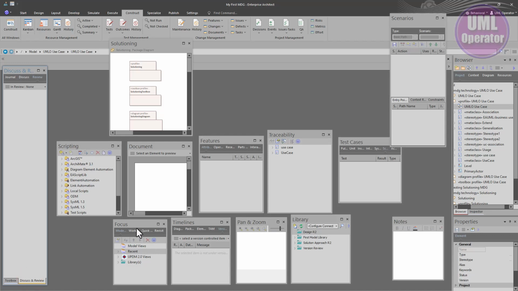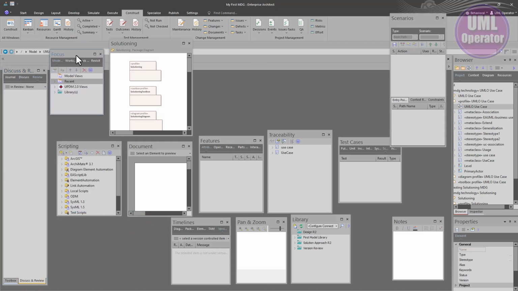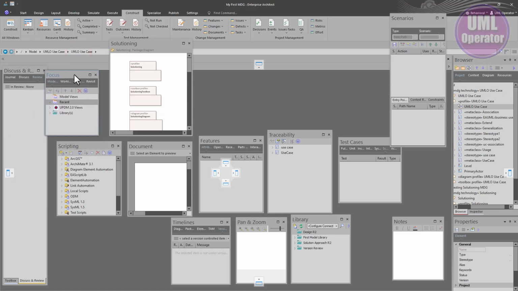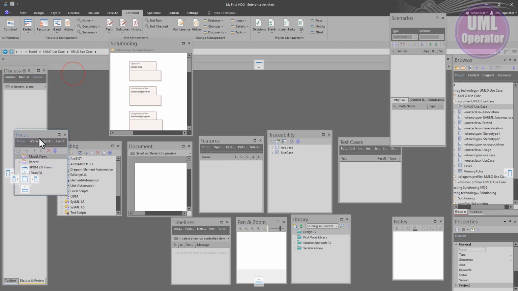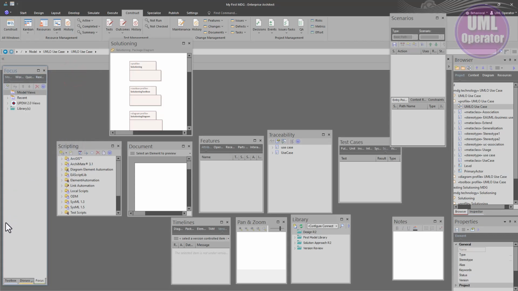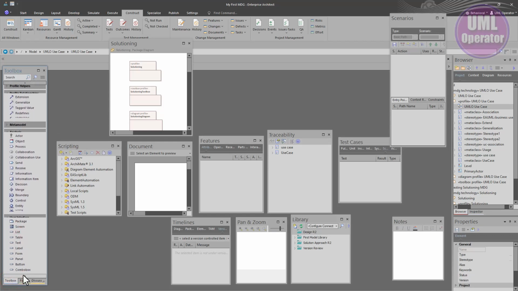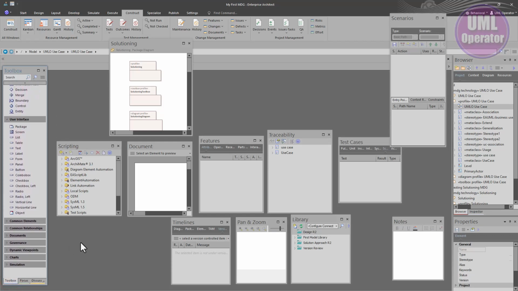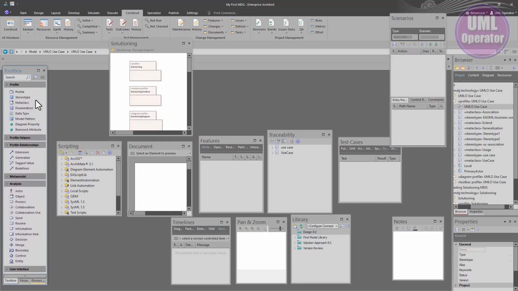I also like to have focus up, which allows me to get to things like what was recent, model views I've developed, library items, mini libraries, and those things. I like to have those readily available like I have tools. So I might put focus somewhere in the middle so I can very quickly get to discussions and to journal. I can start journalizing the elements from requirements all the way down to any element within our implementation area.